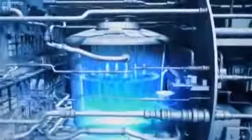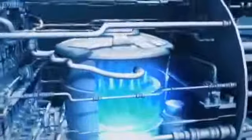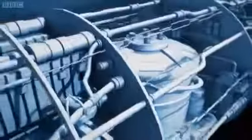The huge amount of energy the reactor is creating is used to heat water. The water, under extremely high pressure, which prevents it from boiling, passes a heat exchanger, which contains another circuit of water at a much lower pressure. This water does boil and create steam. The steam drives turbines, and the turbines generate all the power the submarine needs. The Astute is, in part, an old-fashioned steam engine, though coupled with 21st century nuclear technology.